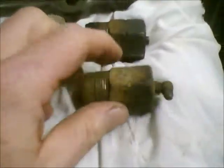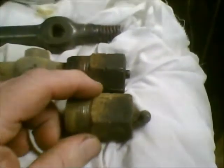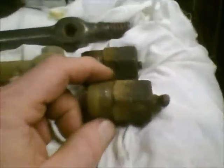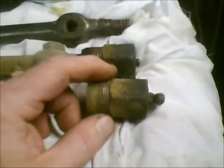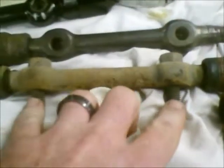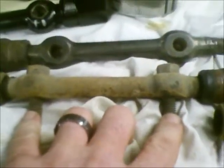It was so difficult to get to these in order to repair them like I'm doing now. You basically had to disassemble almost the entire front suspension. You had to take the springs out, take the bolts where they went through the shock tower, take these nuts out. Reading through the shop manual, it actually said you could leave the upper ball joint attached, and after this was unbolted, you could pivot it around on that ball joint out over the top of the tire until you could service this, then swing it back around on the ball joint, put these back in, and bolt them back up.